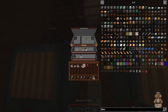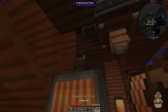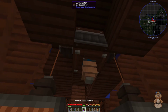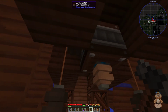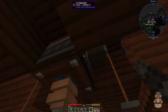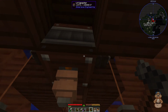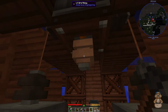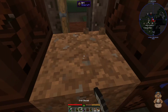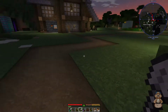We can put those away. We need a wire. Alright. So we're gonna connect that to that. That to that. And we aren't getting charged yet because I don't think we're on the right side. Okay, so it needs to be blue as input. Alright, and that means that's gonna be output. Alright, so this should be getting charged now, and I'm not sure what the RF per tick is, but it's going up fairly quick, so we're getting quite a bit of power there, and we're gonna connect that to that. Awesome. I'm gonna clean this dirt up. So now we have power hooked up, and it's functioning power.